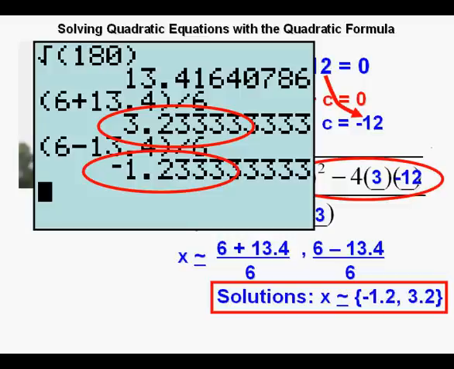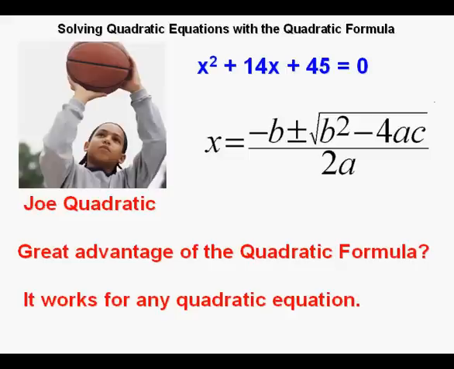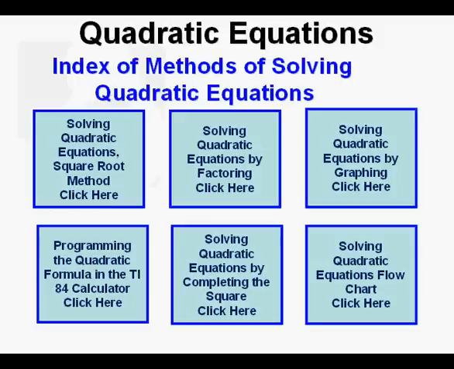The quadratic formula may not be the easiest method of solving depending on circumstances, but it has a great advantage which cannot be ignored. The method works for any quadratic equation. And here are the 5 different methods of solving quadratic equations that we'll be covering in my series. We have the square root method, solving by factoring, solving by graphing, using the quadratic formula, and completing the square. You may click on any of these to go to that particular lesson.